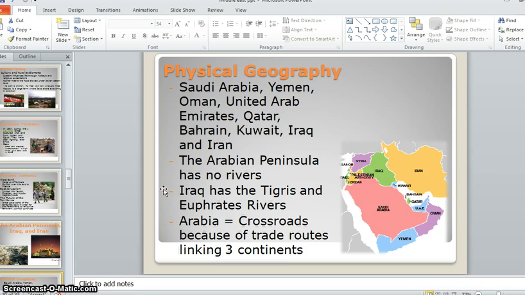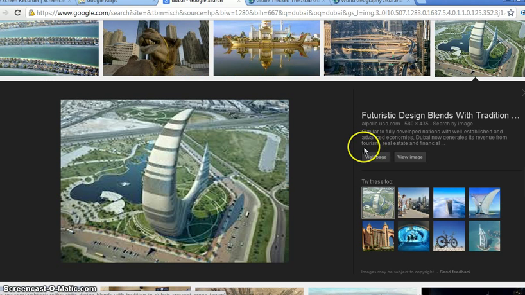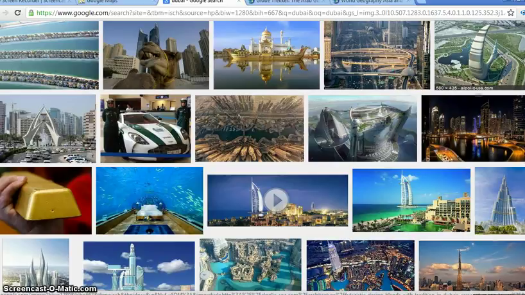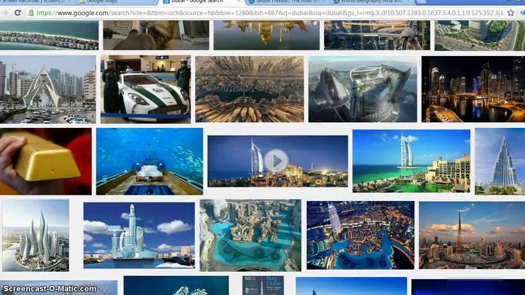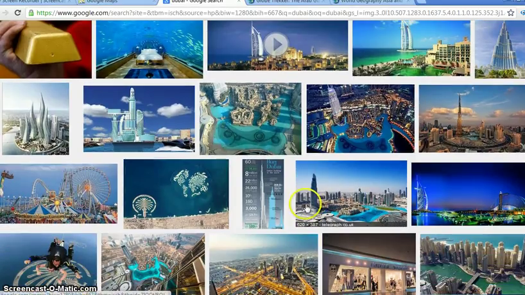Many of you will see the city of Dubai on there and just be completely wowed. Actually, let me pull that up right now. This is one of the exceptions to the area being mostly desert. Naturally it is desert, but because of how wealthy this area is, they can do all sorts of irrigating the area. And I thought this picture was interesting because they're talking about building a building that is shaped like the crescent moon, as you can see from the Faith of Islam. But there are just all sorts of really cool things about this place.